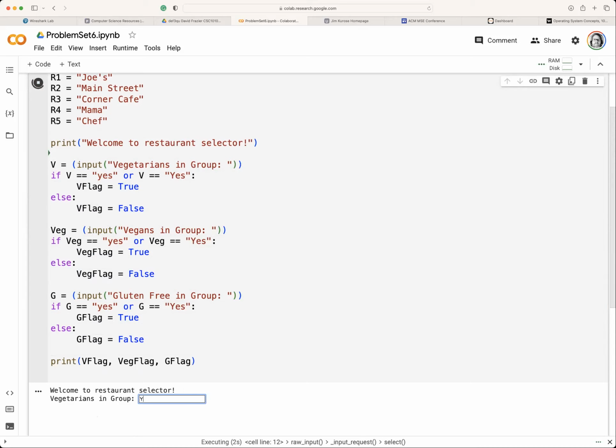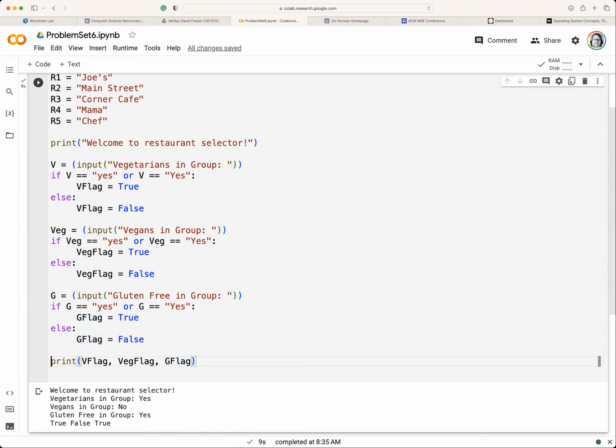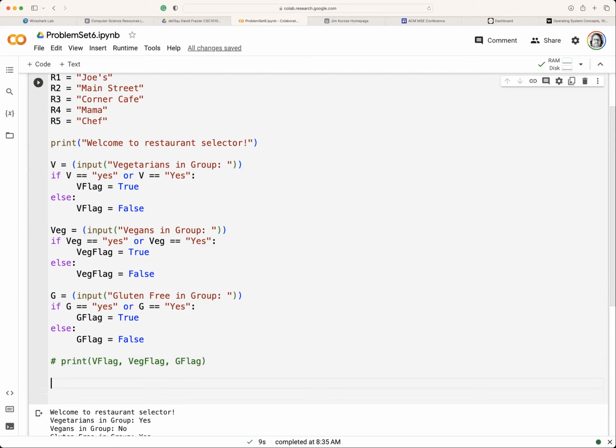Yes. Okay. So let's say we do a yes, we do a no, we do a yes. So I should expect to see a true, false, true. And it's true, false, true. So you can do some more testing if you want, but I'm going to assume that that's okay unless it shows otherwise. Now you have to evaluate the 8 cases. I've still got my spreadsheet on my screen, a cheat sheet in essence.